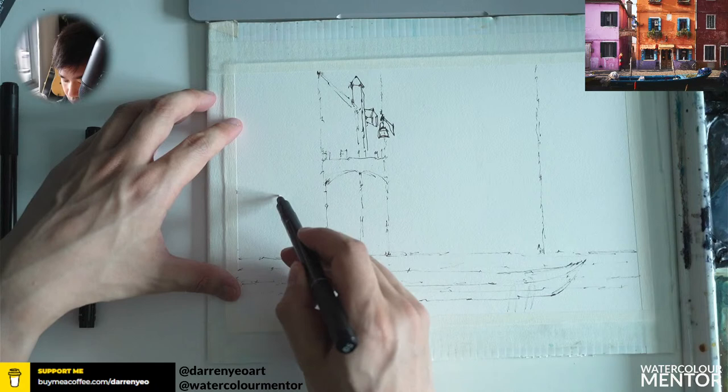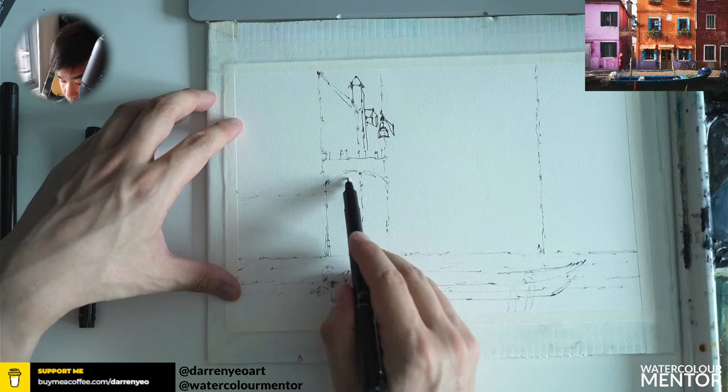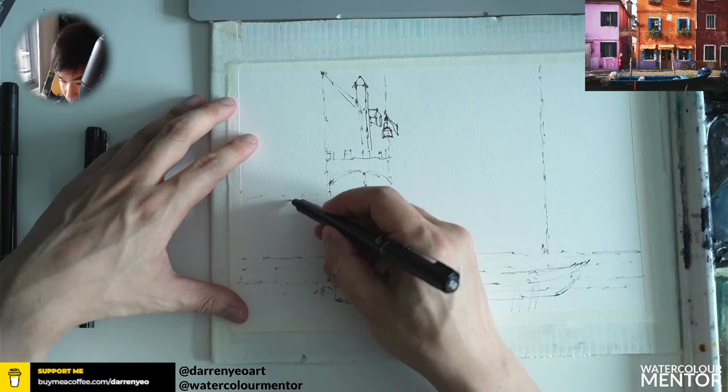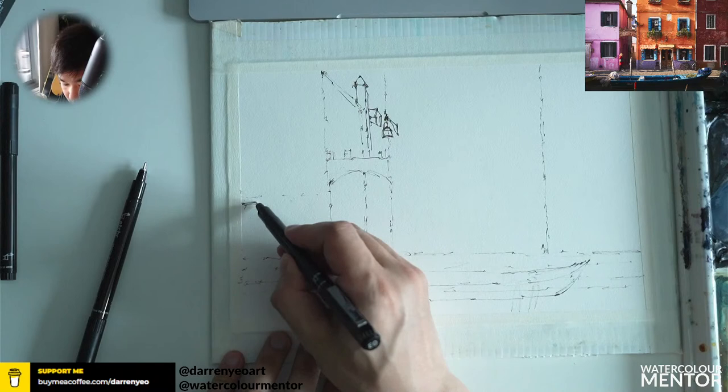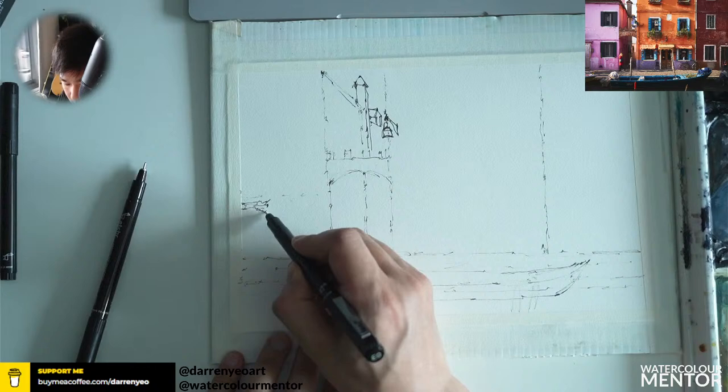There's a line here on this pink building. Can you see it? It just runs to the left of this bridge, kind of separating the building. So I've put a bit of pen there as a guideline because I know this is where we've got, let me just switch over to another pen. Pen's running out of ink. Had them for some time. They were given to me by a company called Etcher a long time ago, and they're starting to run out.